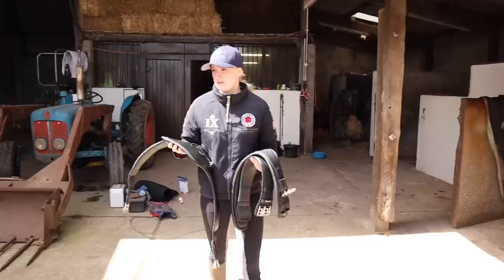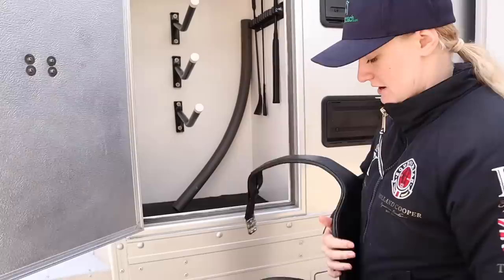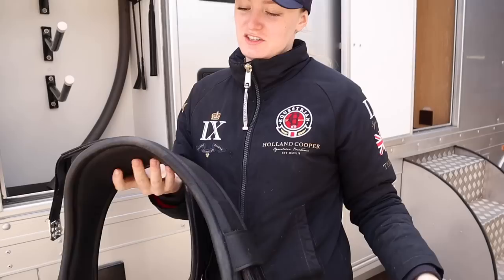All right, so now we're putting the girths in the saddle locker, which is just here. And I have the stud girth, Buck's dressage girth, which Abby is very kindly letting me use on Piper, and then Piper's normal dressage girth for a spare.